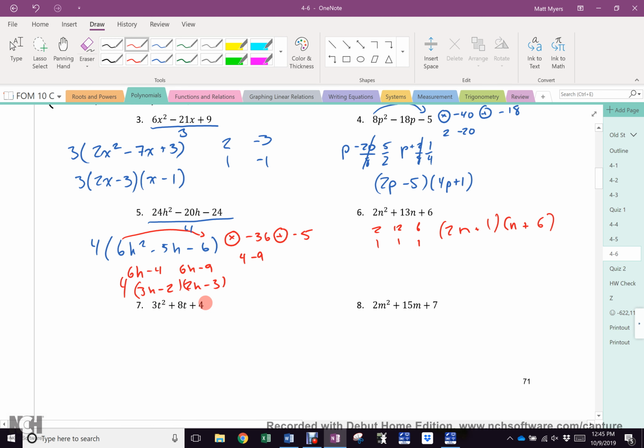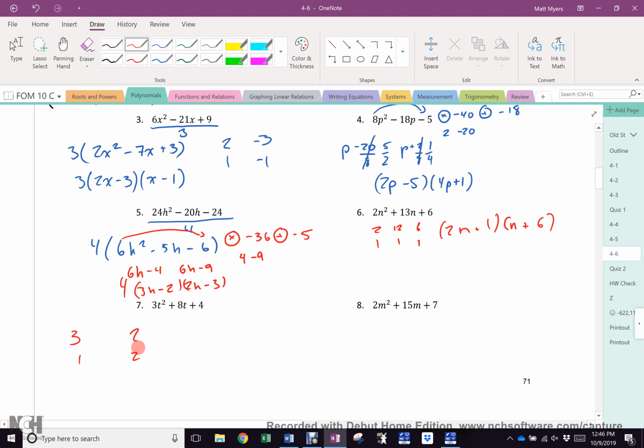What about this one? Guess and check or one of my methods? I don't care. What do you want to see? So Jade says 3 and 1 and 4 and 1. 12 and 3, or 12 and 1, no dice. Okay, all right, well, what about if I went 1 and 4? 3 and 4, well, that'd be 7. All right, well, what are my other options? Could I do 3 times 4 to get 12 and 1 times 1 to get 1? Does that get me 8? No, barfy.